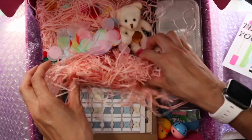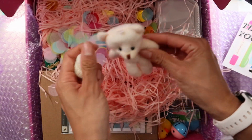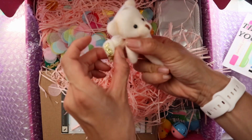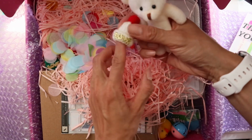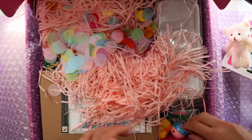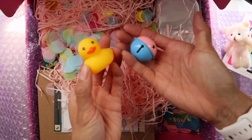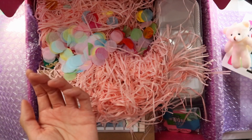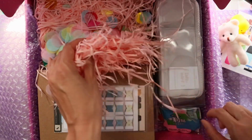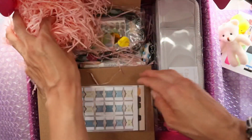Okay. So, as you can tell, it always comes with the super cute confetti and the little bear. And this is a little pencil or pen topper. And it's just so fun and cozy. It just puts a smile on your face, you know? These little random things are just so fun. I love giving these to my girls. Okay. So let's get right into the things that I got.